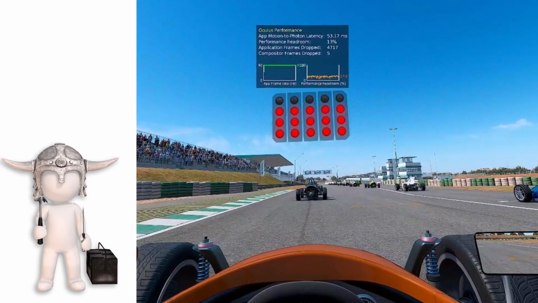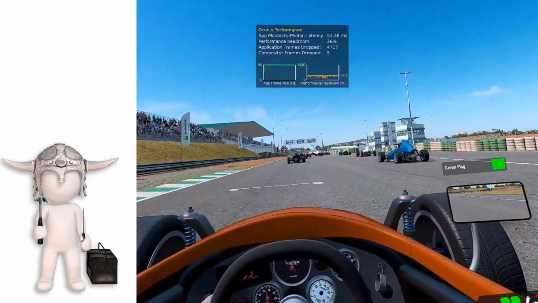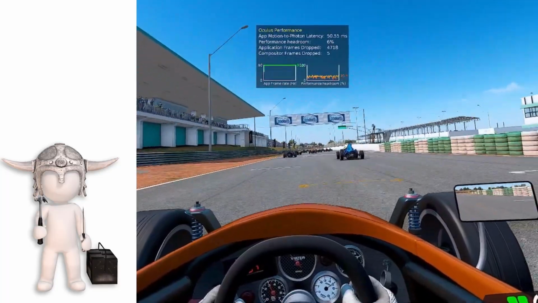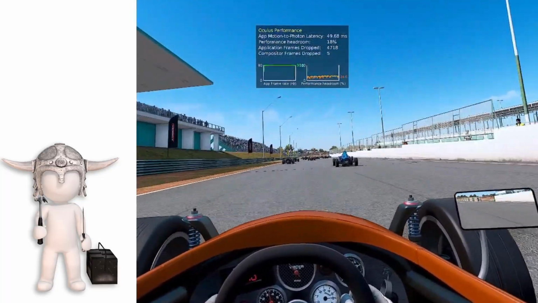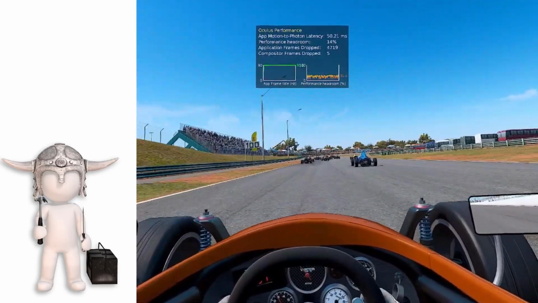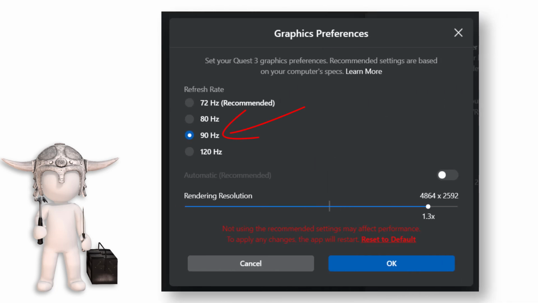All that being said, my recommendation for graphical settings in AMS2 are now slanted higher to give a better graphical fidelity in VR, but using some adjusted settings in the Meta app and the Oculus debug tool to keep the performance headroom at sensible levels. So first of all, I have the Meta app set to run the Quest 3 at 90 Hz with the slider at 1.3x, 2 clicks down from the maximum of 1.5x. You can pump this higher if your GPU will allow it.